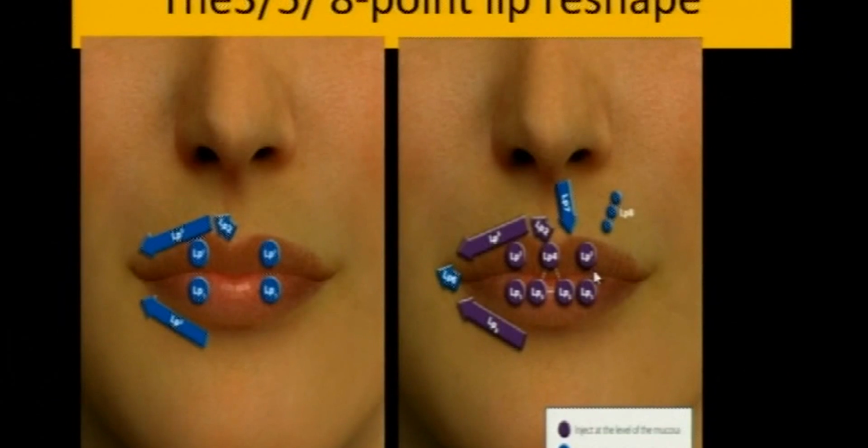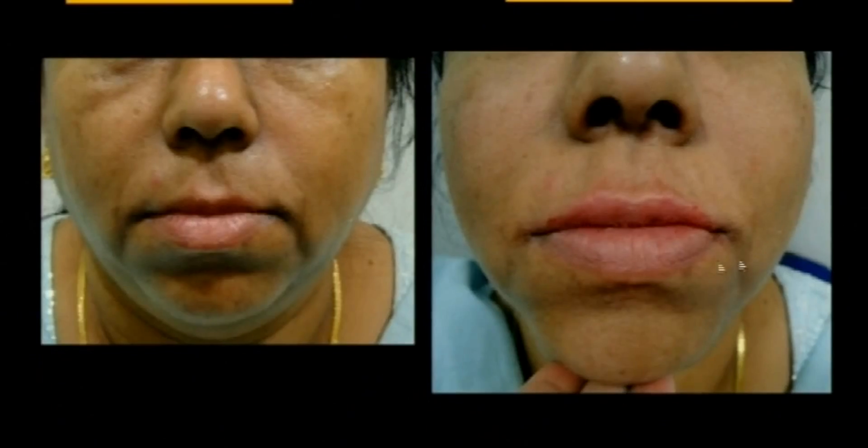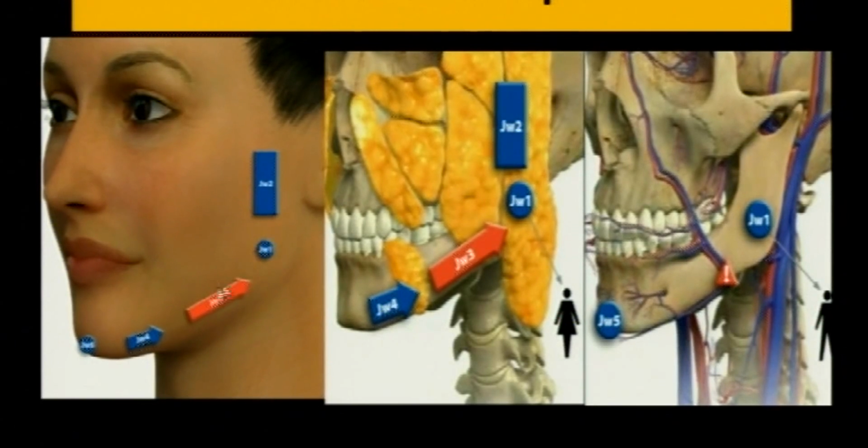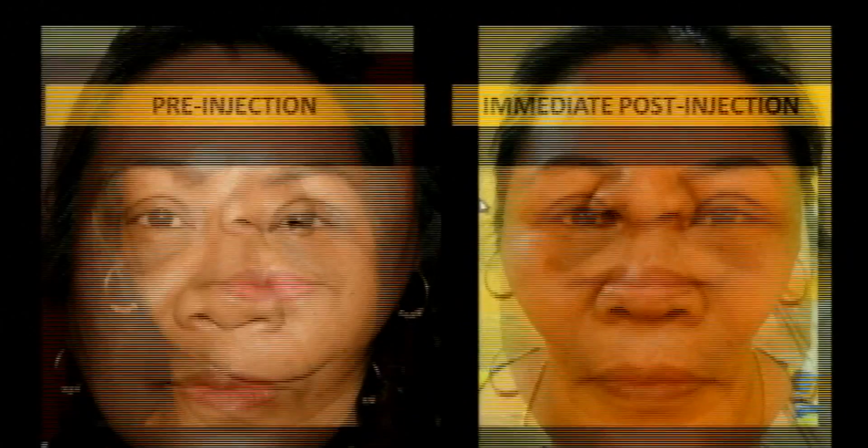Some patients are really very difficult to manage because the face is already very bulky. Another indication, especially with full lift, you get wonderful results, especially for lip augmentation. There are different ways you can go for 3-point, 5-point, 8-point lip augmentation, but what I want to insist on is jawline reshaping, where the best is one in the chin, one in the gonial angle, and this is the CK4. If you can inject all these 3 points, even when it's such a heavy face, this is a lady whom I injected just 2 months back, and you can see that even with such a heavy face, you can go for recontouring of the face.